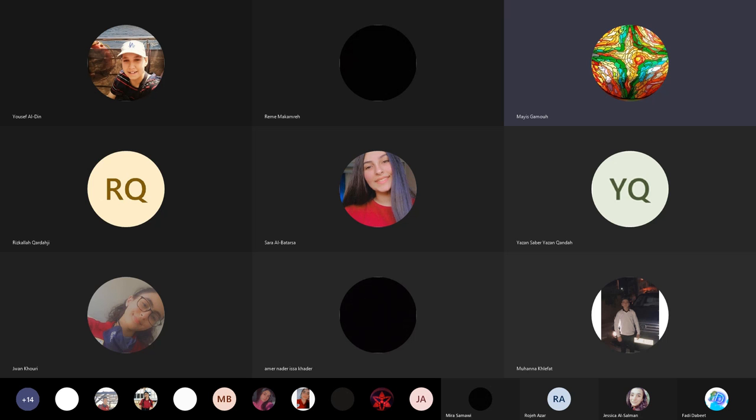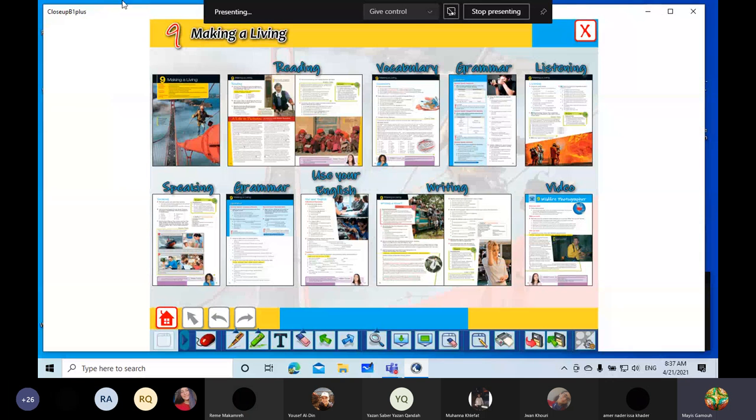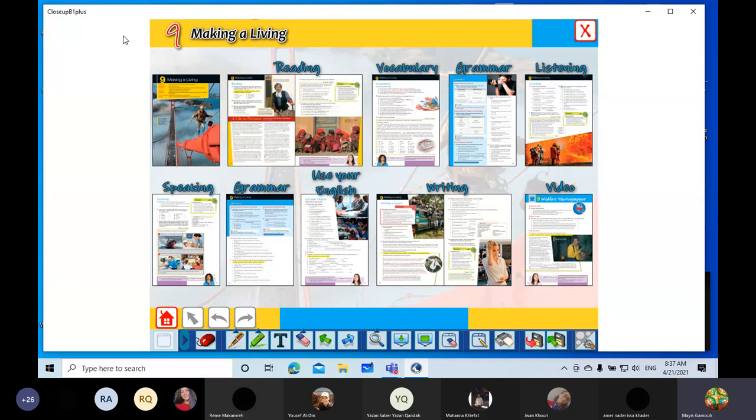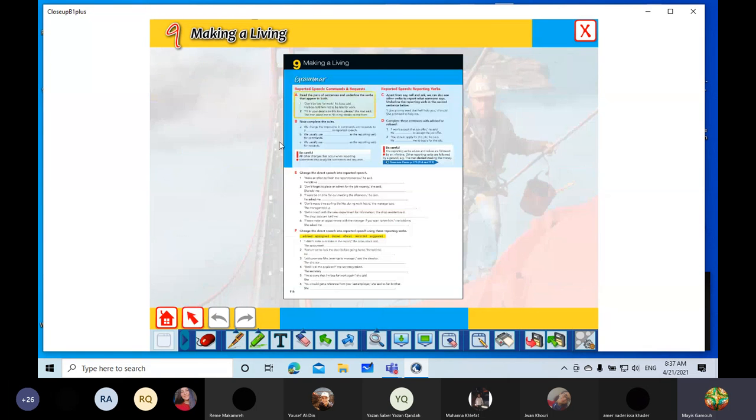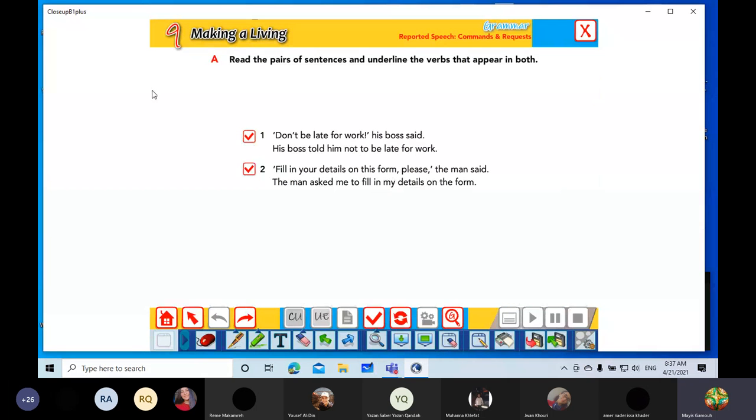And for the meantime, let me share the book with you in order to start our lecture for today. So here, I believe that you guys have the screen in front of you, and we'll go to the second section, to exercise one. It will be a participation class, so please just raise your hand in order to answer the questions.